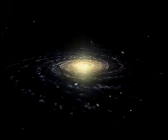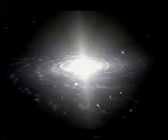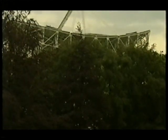Because the upgraded instrument will be so fantastically more capable than the current instrument. For instance, we'll be able to detect things in one day that would have taken the existing instrument 3 years. We have no idea what we're going to see. What we do know is that fundamentally radio telescopes make discoveries. You just have to look at the history, quasars, pulsars, masers, the cosmic microwave background, the fact that 3 Nobel Prizes have been awarded for work in radio astronomy.